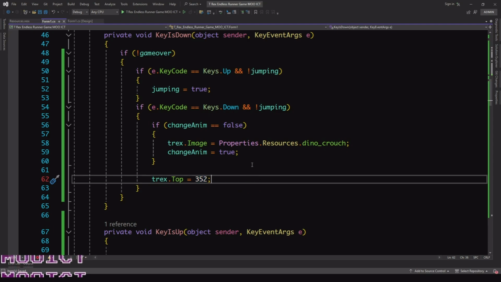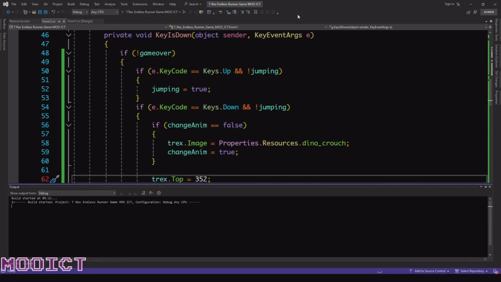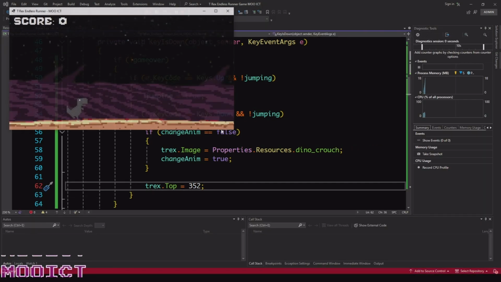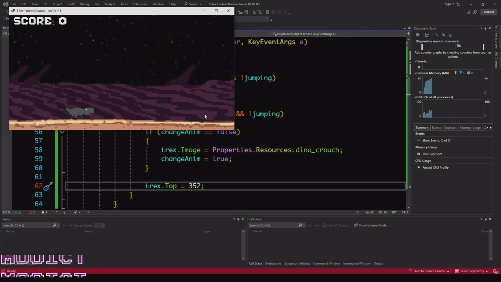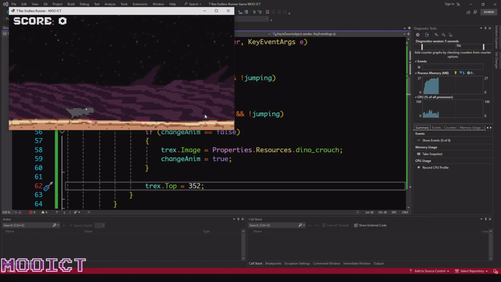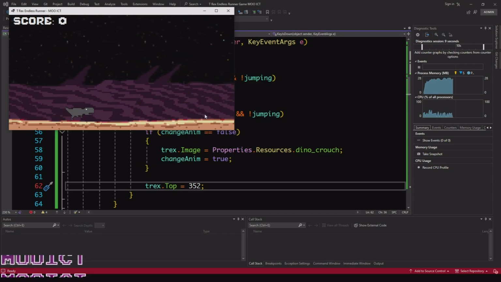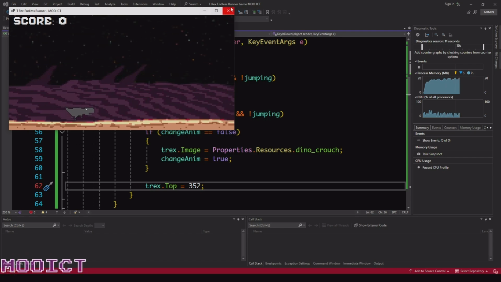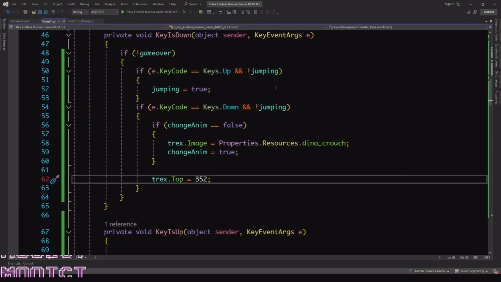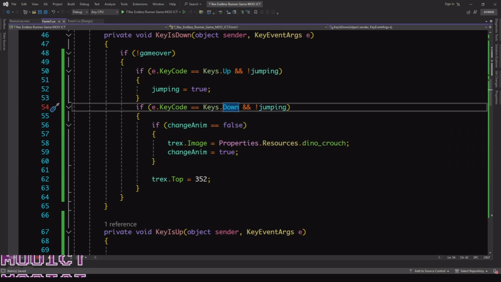Right, okay, so let's see this action first to make sure the numbers are working. So see if I press and hold it, the animation is still happening, right? Okay, because the jumping animation doesn't work at the moment, because we need to add jumping to our timer, right? And then we'll do the keys up where we actually reset the dinosaur back, and we also need to put the game over bit as well.